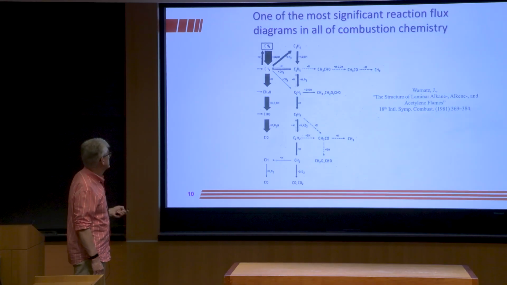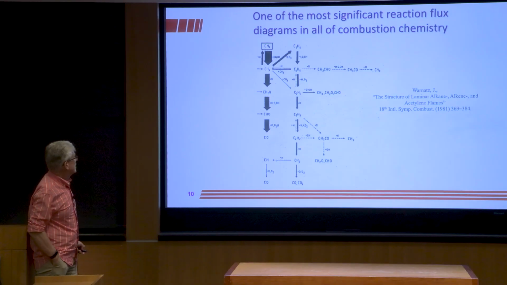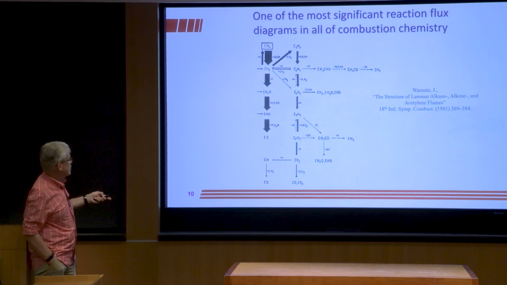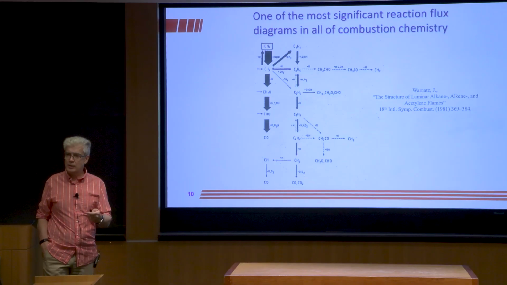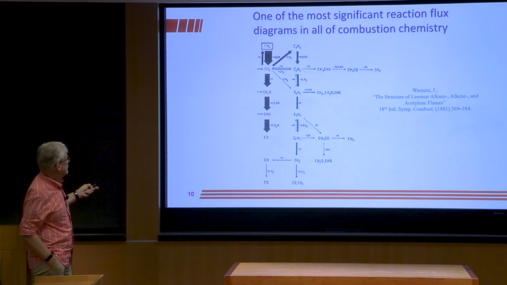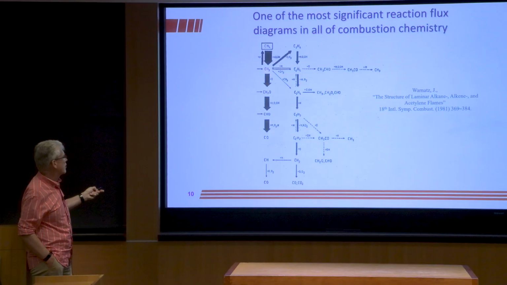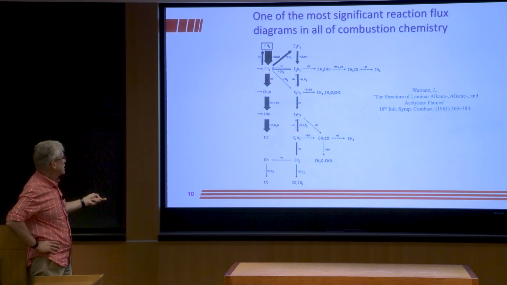Maybe there's more. Okay, so this is another sort of famous diagram, published by Jürgen Warnatz in 1981, where he actually showed that there's competition between oxidation and pyrolysis. It was the first time that this was shown. So if we have methane, we can get methyl, and this is a crossroads. There are two major arrows here. It can oxidize to give formaldehyde, or the methyl radical can self-react to give ethane. And then ethane can give ethyl, which can give acetylene.